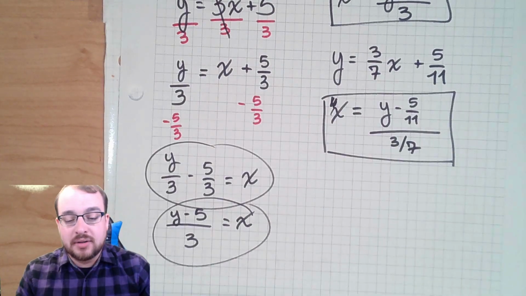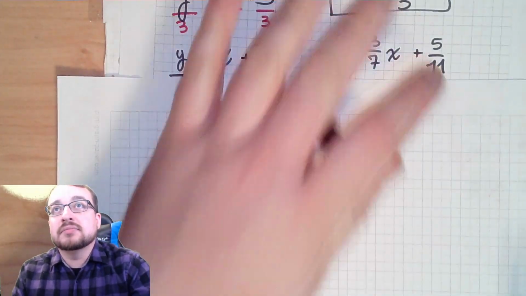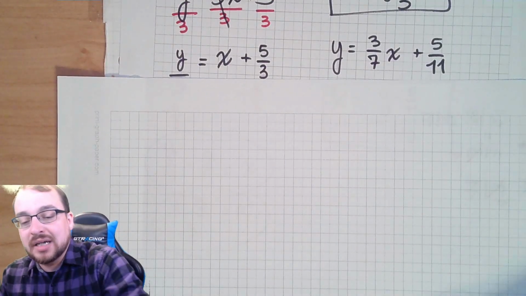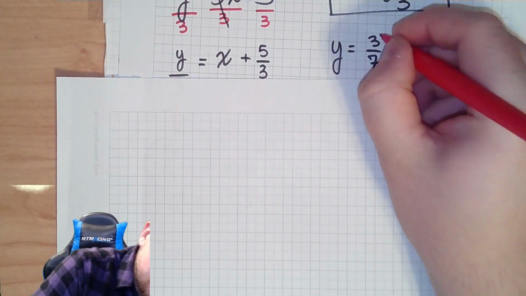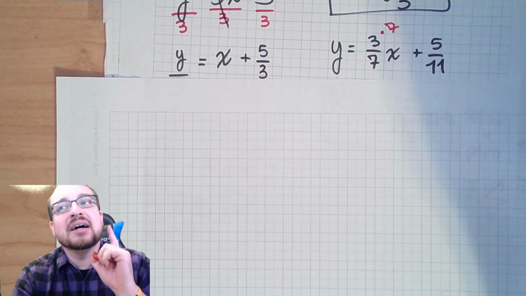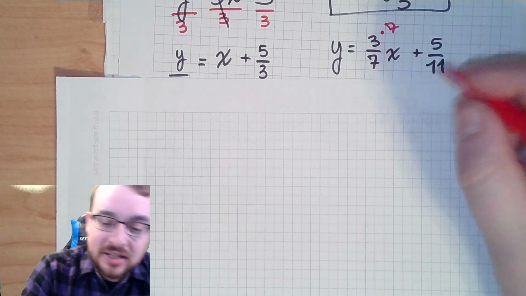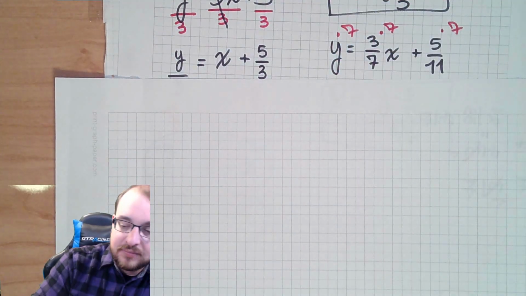The best way, in my opinion, is to do it this way. I don't like fractions. I don't like having to deal with them. So instead of dividing and doing what I normally do, I'm going to change the problem a little bit, or not change the problem, I should say. I'm going to look at it in a different way. So if I times everything by 7, because when I multiply or divide, I have to times everything.